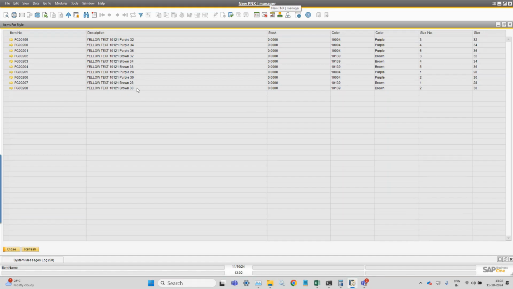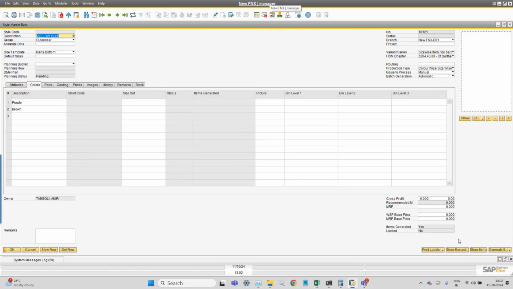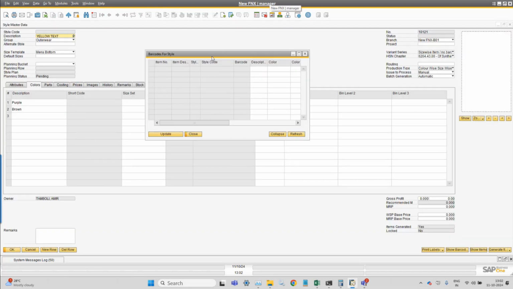So this way we can have size-wise items, but now we can see that the barcodes are not generated. When trading is being done, some other traders who work with us just have to purchase it and then sell it.